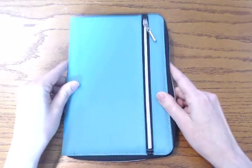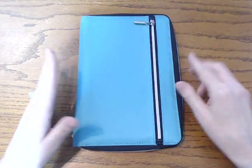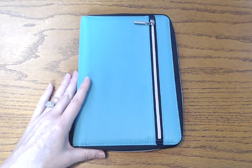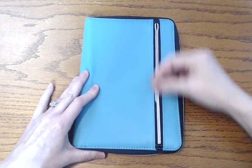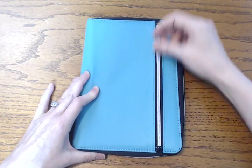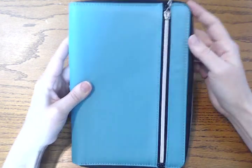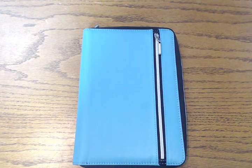It's got the three-quarter zipper round, which I really like, and then a zipper on the front. It doesn't have anything on the back. I have messed around with this zipper a lot and these zippers are top notch — I don't think I've ever seen anything with a better zipper. I've done this like a whole bunch of times, back and forth, and I've never had it skip or snag. Really fantastic. As you guys know, when I do reviews, I tell it all — the real story, the good, the bad, and the ugly.